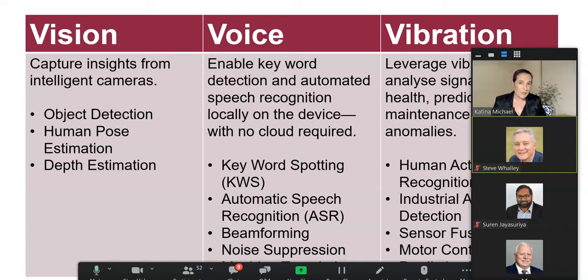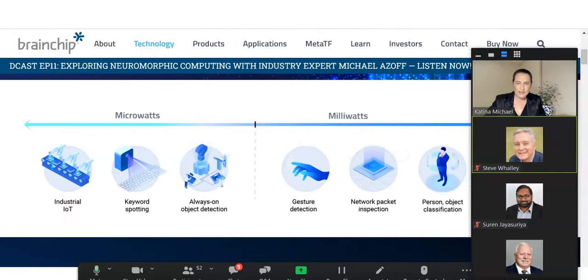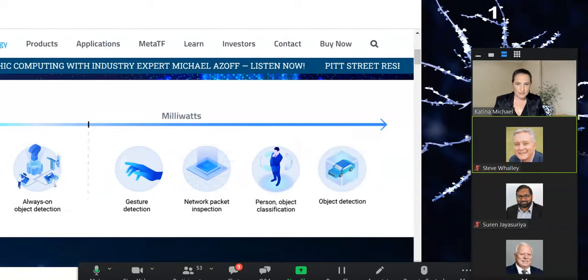Voice, we're looking at keyword spotting, automatic speech recognition, translation, beam forming, going directly to a RF signal, for example, and noise suppression, and a whole bunch of other things on vibration, such as human activity recognition, detection, sensors, and so much more. So I could ponder on this slide for literally half a day, but I'm going to move on in the consciousness of time and just say that different types of applications require different kinds of wattage, from the microwatts to the milliwatts.